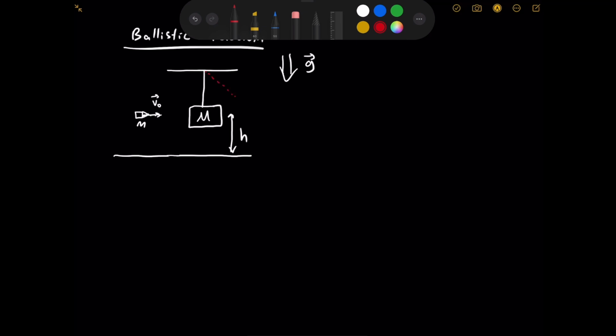And in the final case, this is the drawing that I'm making right now. The bullet is going to be sort of like this, embedded, and I want to draw it dashed as well. So, sorry. The bullet is here, it is embedded. And it is, let's say, at a height of h final. This was h initial, and that is h final. What we are interested in is actually the difference between the two. So let's just call that delta h, the change in the height, the final height minus the initial height.